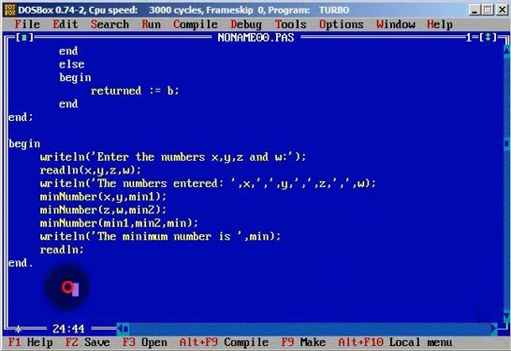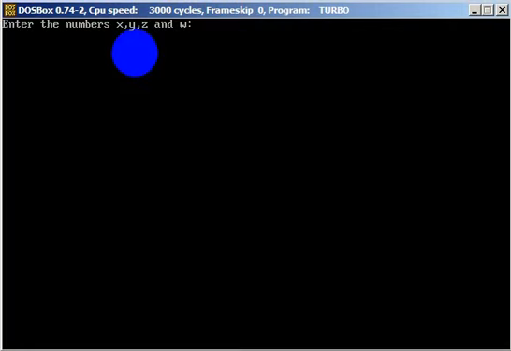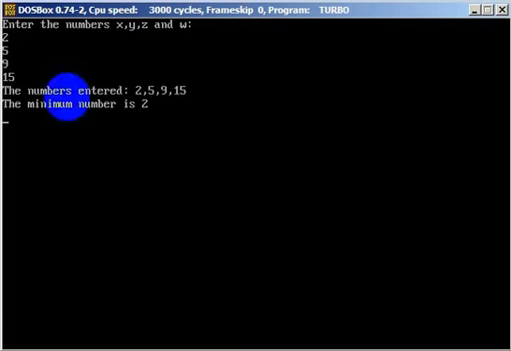Okay, readln and then it is good. Let's run our application. Okay, enter numbers x, y, z and w. Okay, let's start. x will be 2, 5, 9 and 15. Okay, as you can see, the numbers entered are 2, 5, 9 and 15, and the minimum number is 2, which is great.